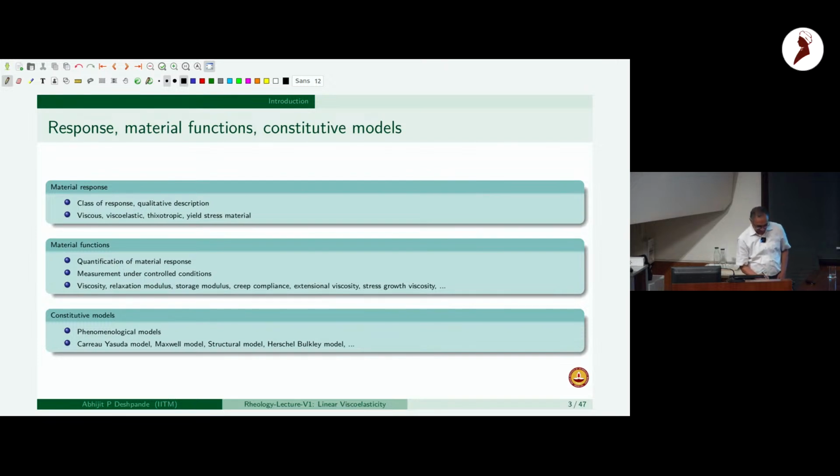So generally we would need to choose a class of response, and then based on that we say, okay, what material function might be useful to look at this class of response. If we say, let's say, viscoelastic, then we can look at a variety of material functions which can be used to quantify the response using rheology. And this is done by keeping one variable or the other constant. And in the literature, over historical progression, we have had many of these properties defined.